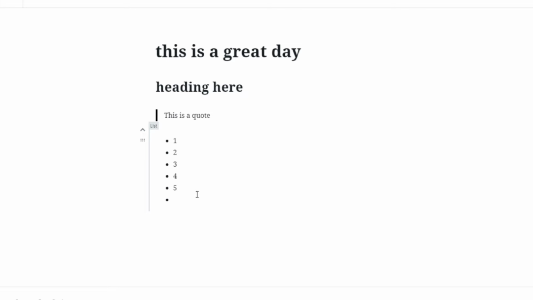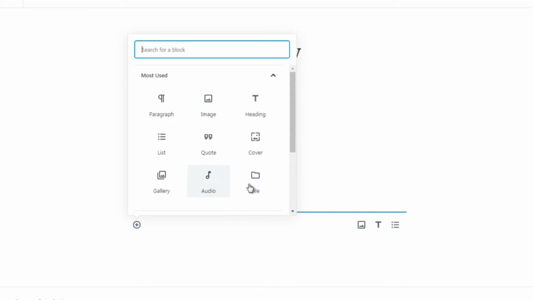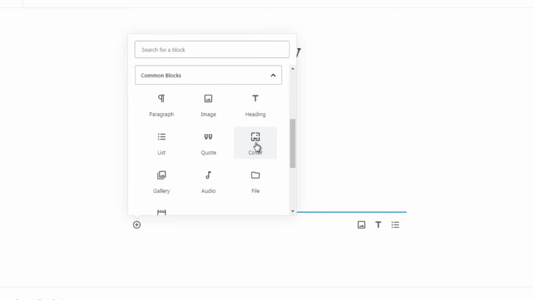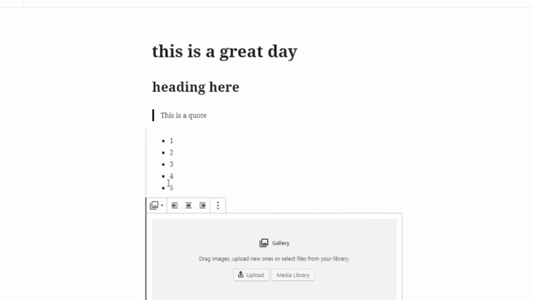Okay, so let's say we want to add something else. So we're going to click here. You can also click here if you want to, but this option gives you the ability to click here and add a block. And if you click over here, you can add a block as well. So you'll notice that it gives you some flexibility on where you can click. So I could click here and, let's say, we'll go to common blocks and we'll choose, let's say, a gallery.